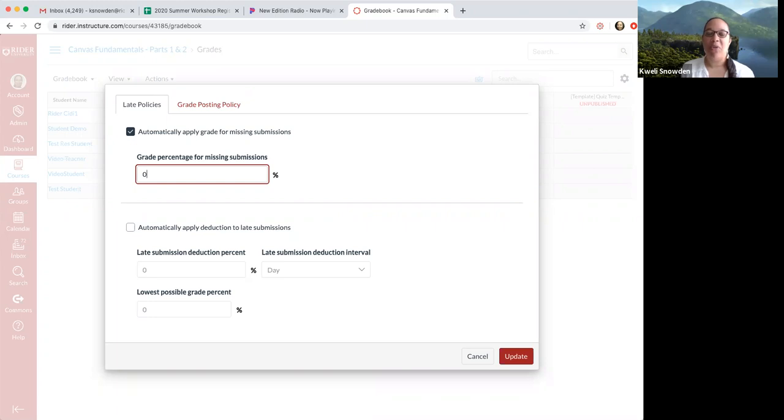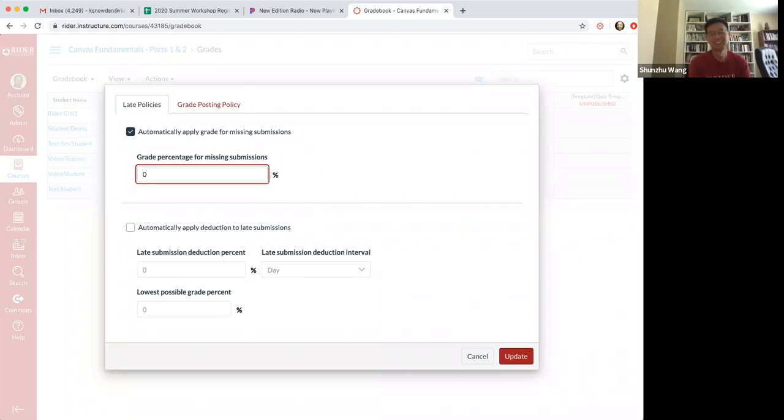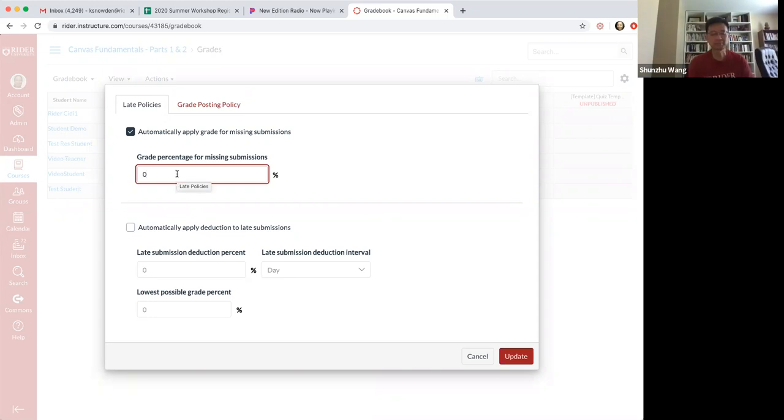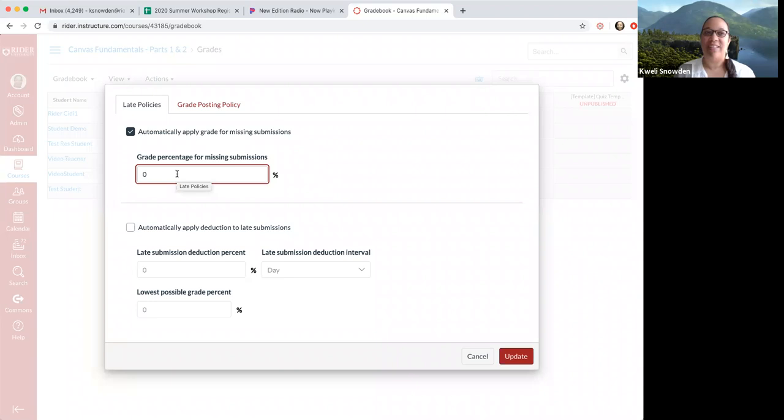Because what you may not have noticed is if you forget to put a grade in, it doesn't count against the student. So Canvas only penalizes the student when you put that 0 in. So if you forget to put those 0s in and a student just has the dash, Canvas will only calculate their grade based on the work they've done. So they look like they've got this really great grade, but it's because those 3 zeros have not been factored in. So if you automatically apply that 0 for missing submissions, it kind of helps save you a little bit of that work on the back end. And it also helps students from seeing a false inflated grade that makes them think Canvas dropped their grade when you go back in later to put the 0s where the 0s belong.